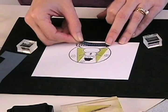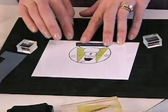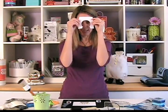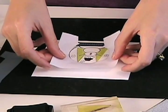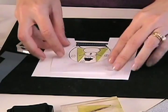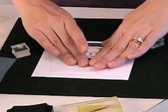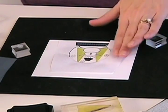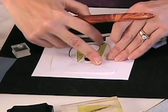Now, one more trick before we finish, because our snow globe looks great, but it still needs some more little snow or something. So I did an opposite mask. See, I cut out around the snow globe, same technique, and I'm just going to cover around my snow globe. So now I'm masking the outside of my snow globe. And I'm just going to use one of these little pouncers, and I'm sure they have a name, and I'm sure somebody will email me to tell me the name of it, but it's a pouncer.